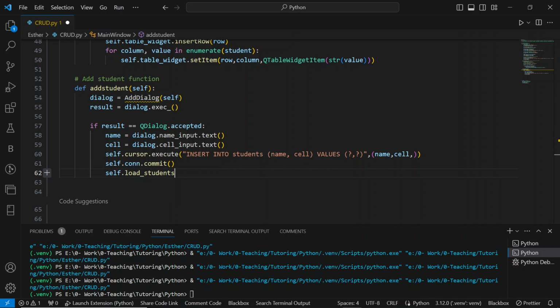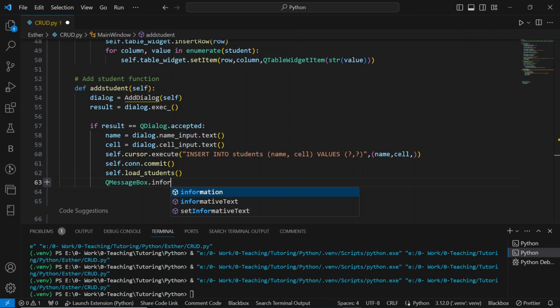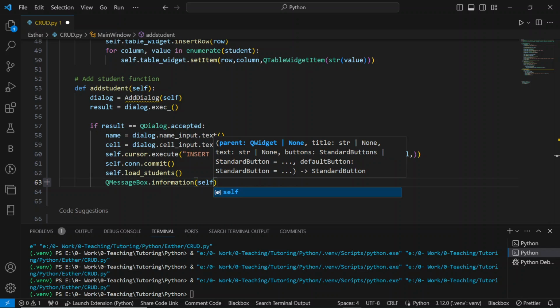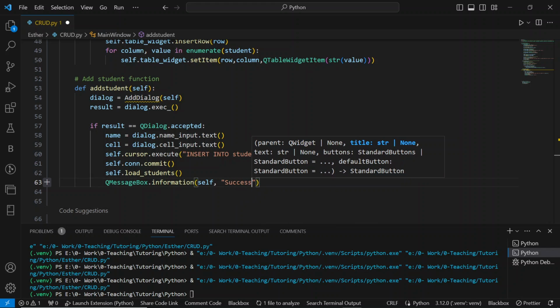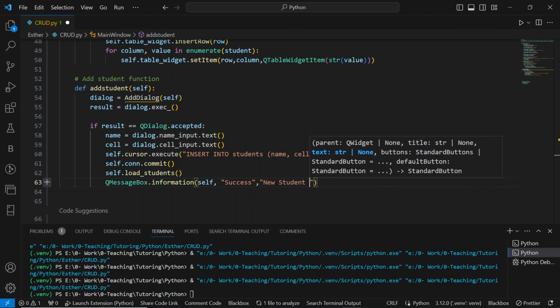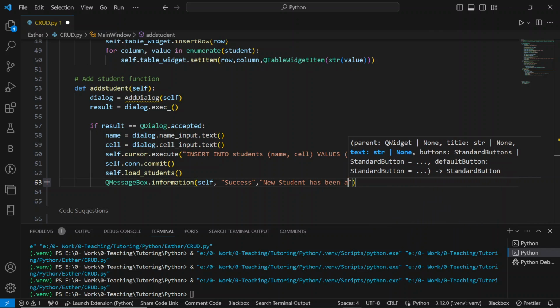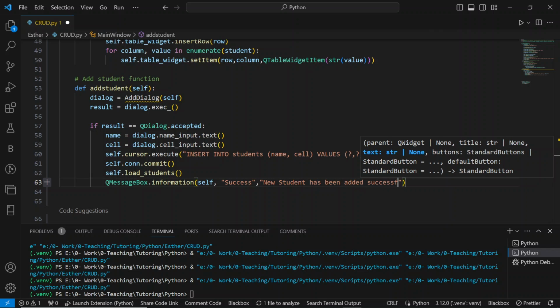After that I can show some message box, QMessageBox, for showing some intimation to the user that the record has been added. I can write any string here, for example success. Then I can write: new student has been added successfully.